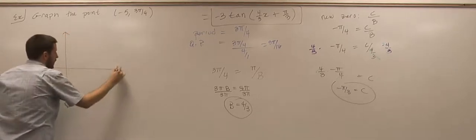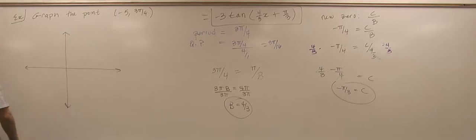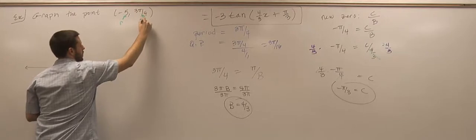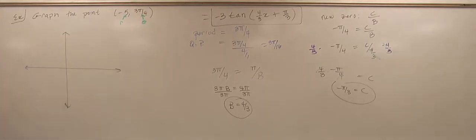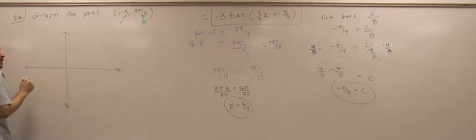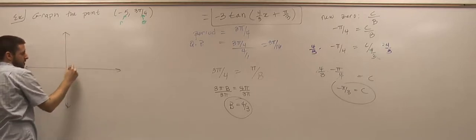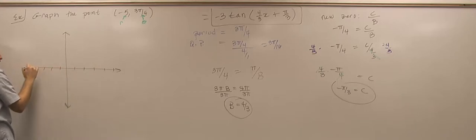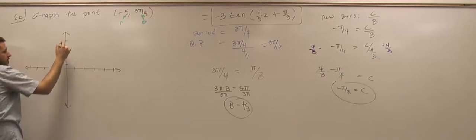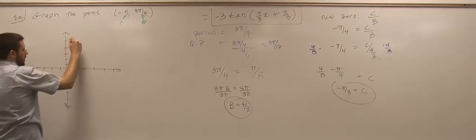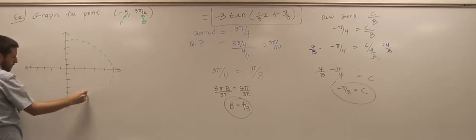So the way polar coordinates works, the first one is your radius, this is r, and the second one is your angle. Okay. So because my r is -5, but remember we kind of account for the negative afterward, since my r is 5, I need to be on a circle of radius 5. So here's something like a circle of radius 5.